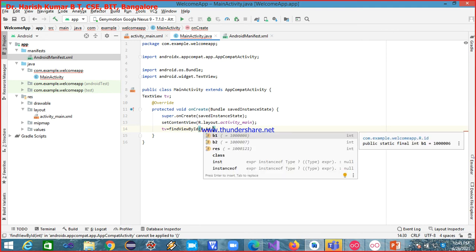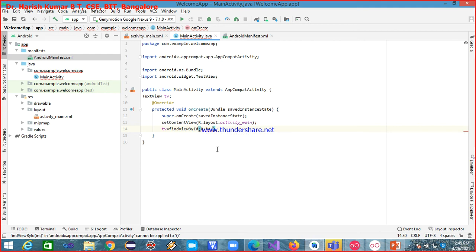When I put the dot, it shows all the ID names given in my XML. B1 is the ID I gave for button 1, B2 is the ID for button 2, and RES is the ID I gave for the text view where I'll be displaying the result. I need to use this. Select it, press enter, and end with a semicolon.